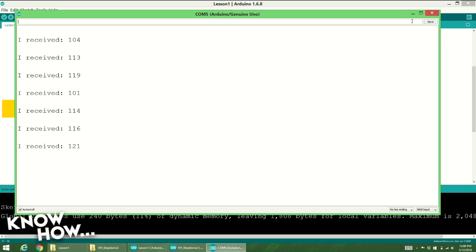So that little bit of code, all it did is wait. The Arduino sits and waits until data comes down the serial line. And then it repeats back what it got? It stores it, and then it repeats back the value it got. But the value it got was not the key, it was the value of the key. Does that make sense? Right, that makes sense.